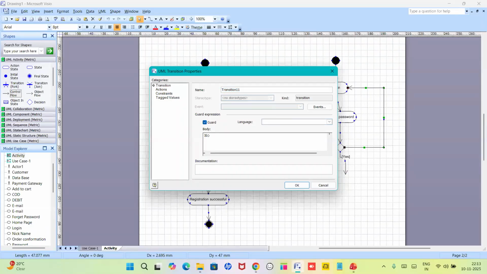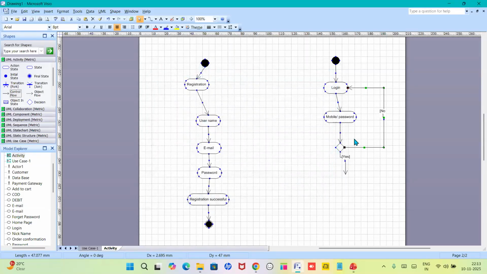So whatever the password we are giving, if the password is correct, then it will show the login is successful.